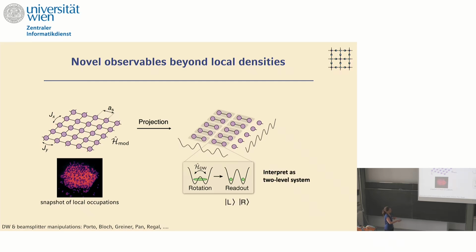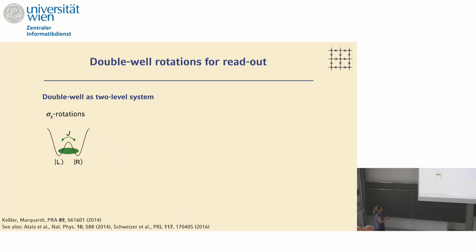And I can briefly explain this in a two-level scheme on a Bloch sphere. Since the dynamics only happens between two neighboring sites, we can label them as left and right and put them on a Bloch sphere. And the dynamics within each one of these double wells, we can fully control by changing the parameters of the lattice. Now, if you just have one isolated dimer and it's symmetrically coupled, in the spin language, this would be a sigma x rotation. And if you apply a potential energy difference between these two sites, in the spin language, it would be a sigma z operation.